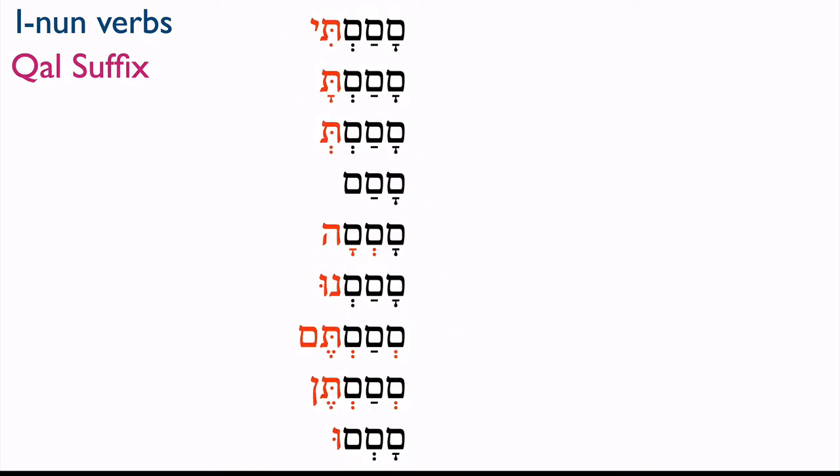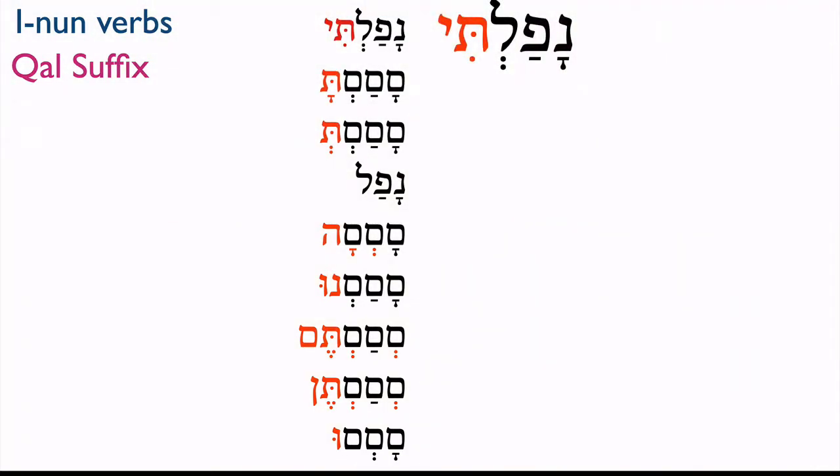So why do we learn these as a weak verb? Well, if you look at the qal suffix, that is the perfect, the past tense, you'll remember that with suffix forms, we only add a sufformative to the back end of the verb. And in this case, we're not going to change anything at all. So if we wanted to say nafal in the past tense, we'd say nafalti. And you can see it's just like katalti. And if we wanted to say he fell, nafal, just like katal. So in the case of the suffix, there's no changes at all. This is not a weak verb.